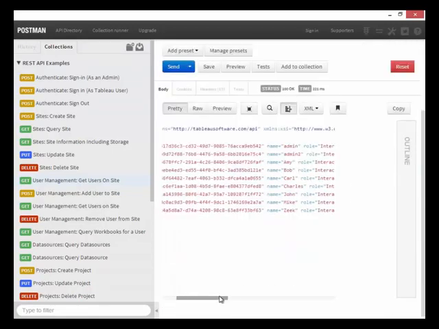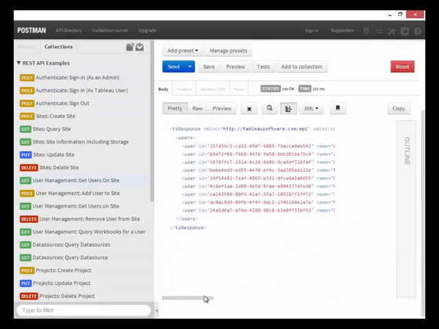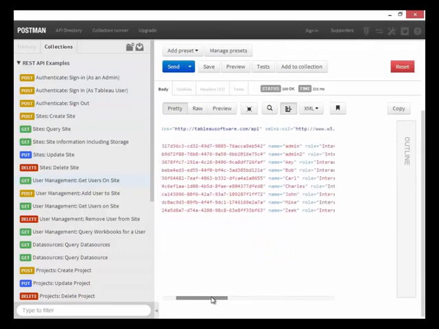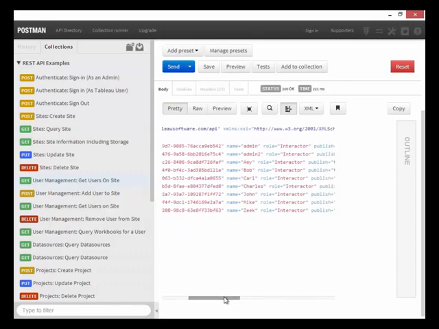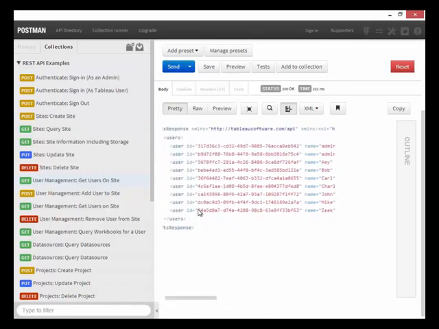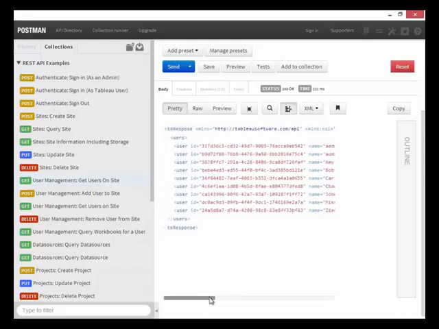And here is the response from Tableau server. It's XML, and it has a user element for every user that I have on my REST site. Here's all the usernames. You'll notice that each user has its own ID. If you wanted to find out information about maybe all the workbooks published by that user, etc., you'd of course have to have that user ID. So you might store all of those if you wanted to do that later.